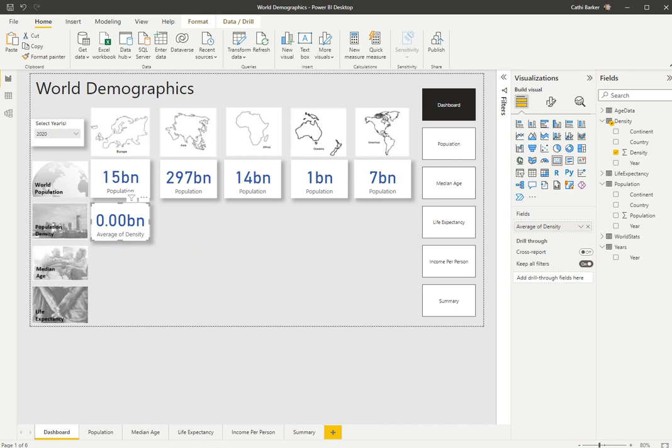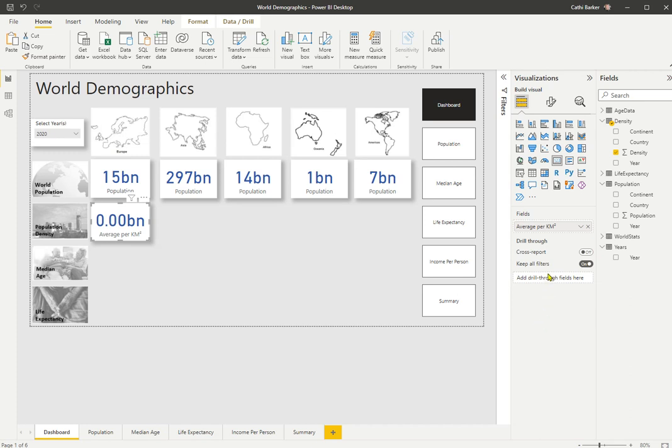Now in the fields section of the visualizations pane, I'm going to hit the drop down again. We chose the function average, but now I want to rename this visual. So I click this option here, and instead of calling it average of density, I'm going to put average per kilometre. And I really need to see squared. So I'm going to hold the Alt key and press 0178 on the number pad and then let the Alt key go. By doing that, I've acquired a squared at the end of my title, average per kilometre squared. Alt 0176 is the shortcut key for degrees. Holding the Alt and pressing 0179 will give you cubed. But in this case, we held the Alt and pressed 0178 on the number pad and it gave us squared.